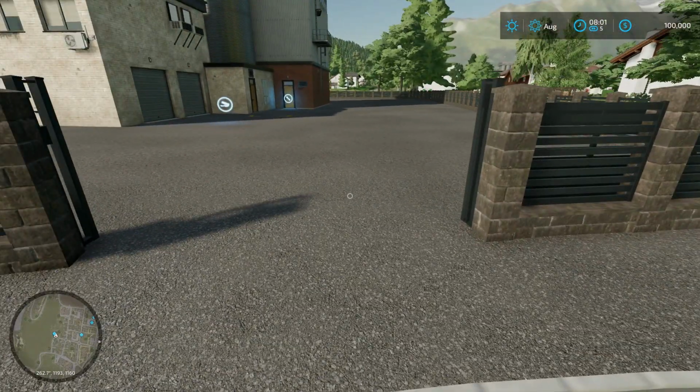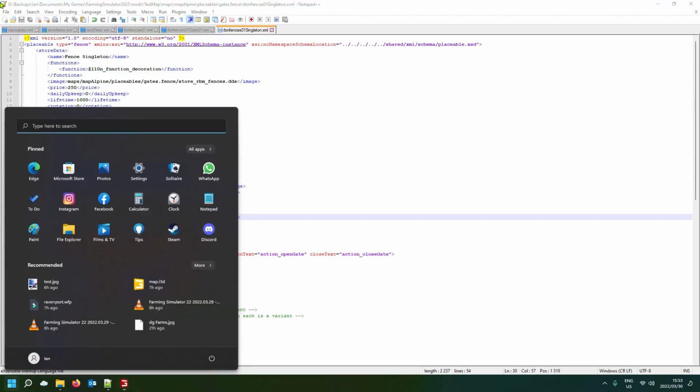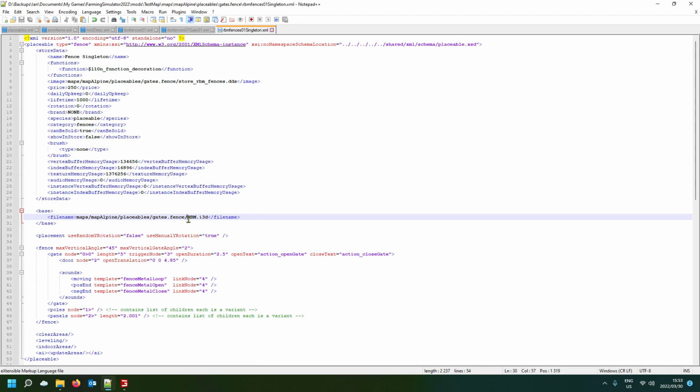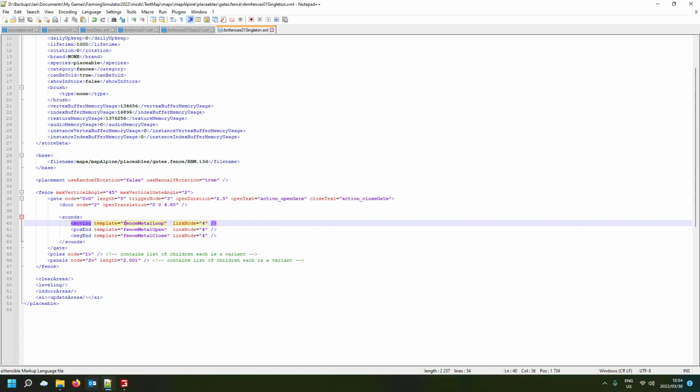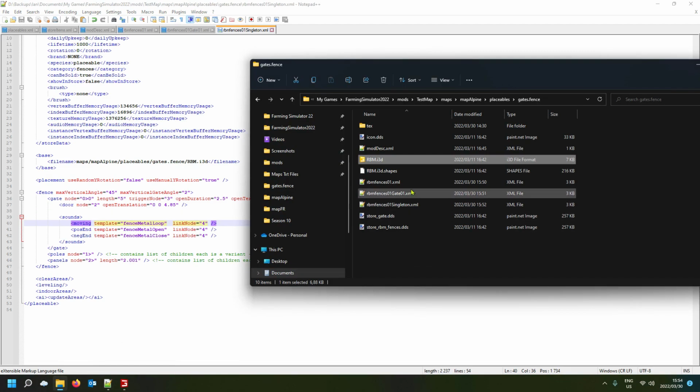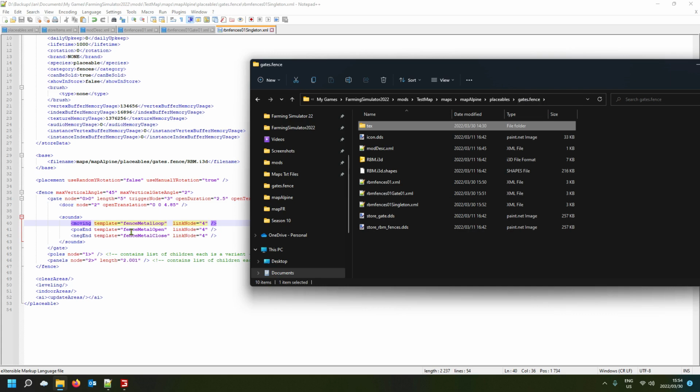Alright, so that is basically one thing that I forgot to show you. If we can quickly jump back to that last XML where the I3D is. Sometimes here there's also sounds. So fence metal loop, I think we're going to have to make sure fence metal loop, gate fences fence metal loop. I don't see anything there.